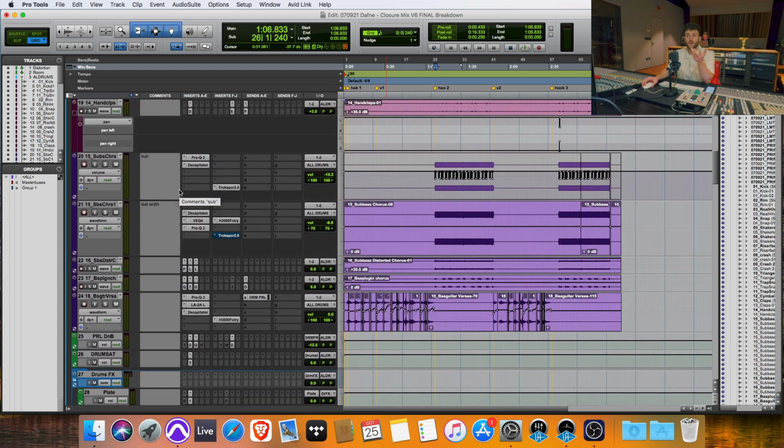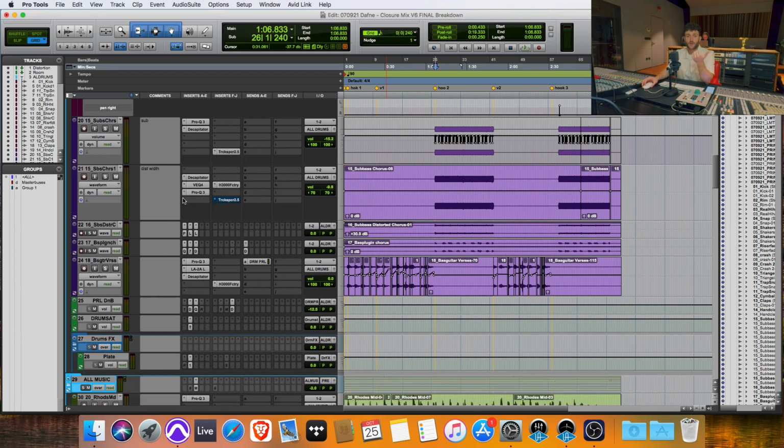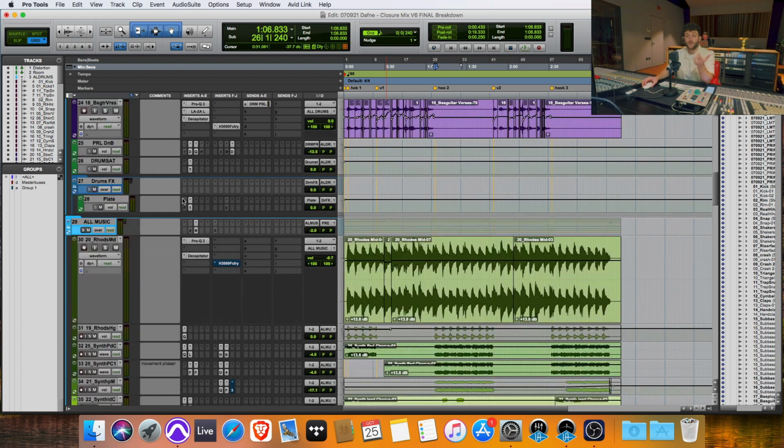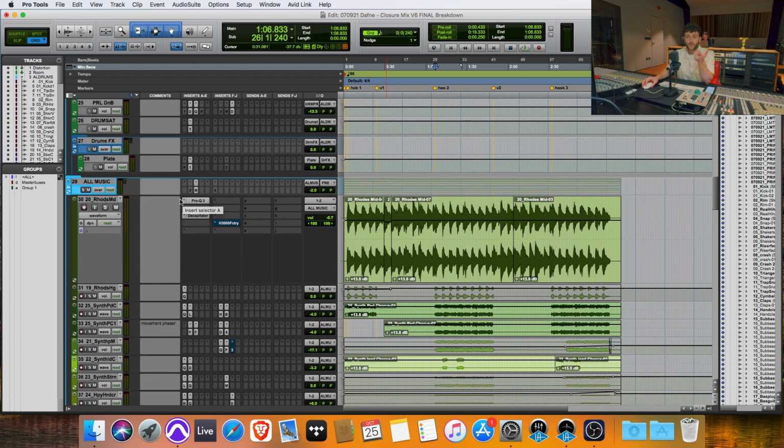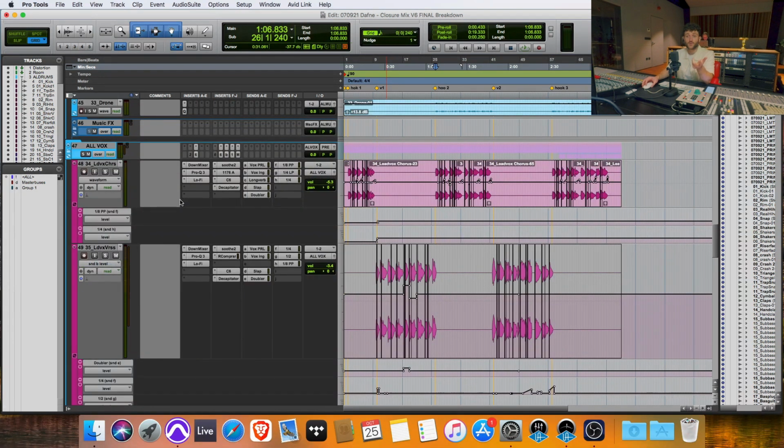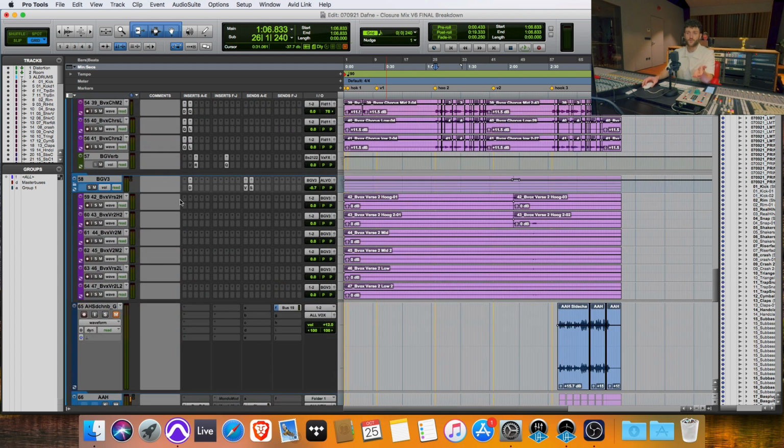And now the all effects bus has split 3 ways. So we've got all drums, and in all drums I've got drums effects. I've got all music, and in all music I've got music effects, and in all vocals I've got all vocals effects.